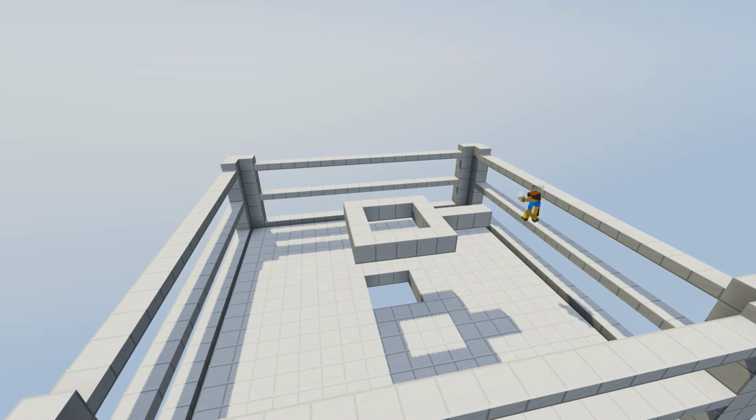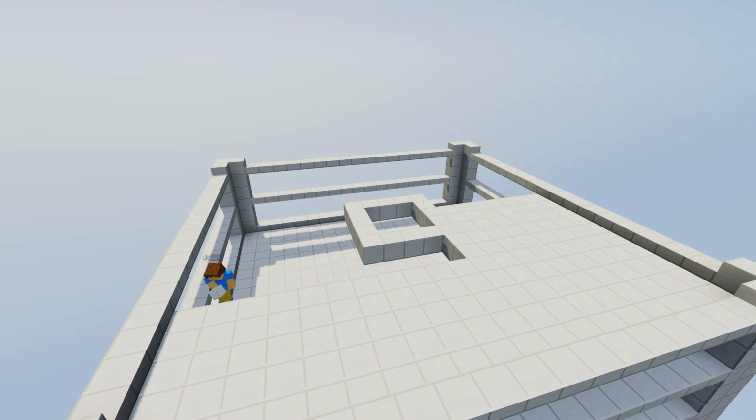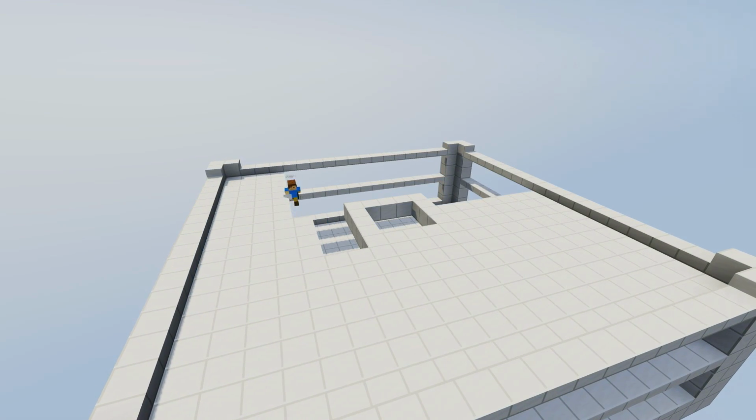To make our iron farm more efficient, we're building another layer for the iron golems to spawn on, and it's important that there's a 4 block high space in between these 2 layers.